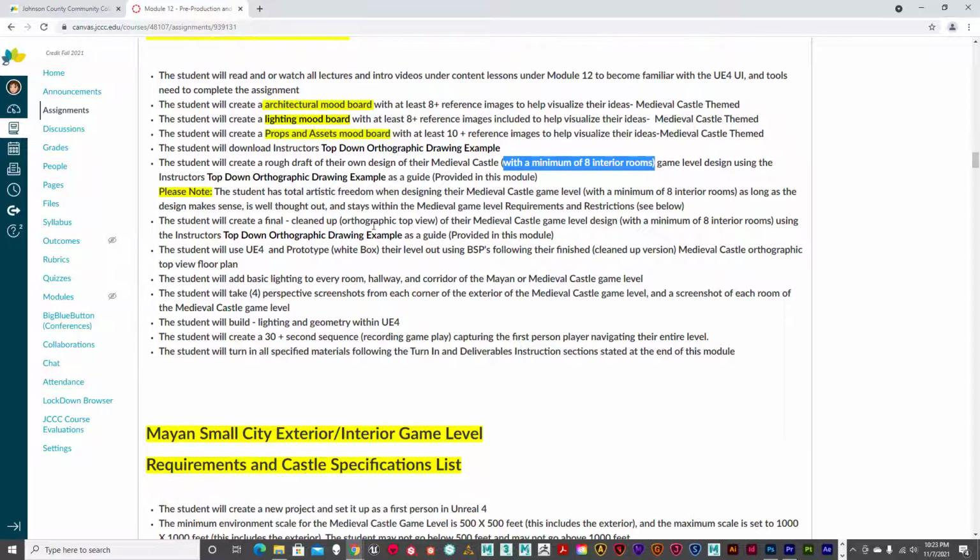And then, of course, you're going to have to take all that information, the top-down view floor plan, and then BSP it out. And then add some real rough lighting, just as long as I can see, so you can actually do the screenshots and the 30-second walkthrough. So I need at least a 30-second plus.